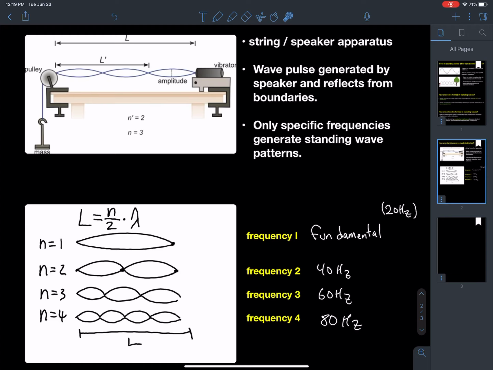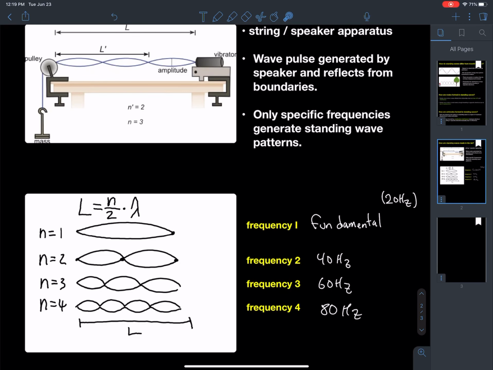The next wave that would fit would have nodes at the end and would be a full wavelength. And the next one would be 1.5 wavelengths, and the next one would be 2 full wavelengths, okay? These waves would only fit, and they're defined by the length of the string and the speed at which that wave goes, okay, defining the frequency based on the wave equation. So only those frequencies would generate these waves that fit on that string between the vibrator and the pulley. Okay, we're going to come back to this, and we're going to do a real experiment so that we can really understand the math behind standing waves on strings in the next video.